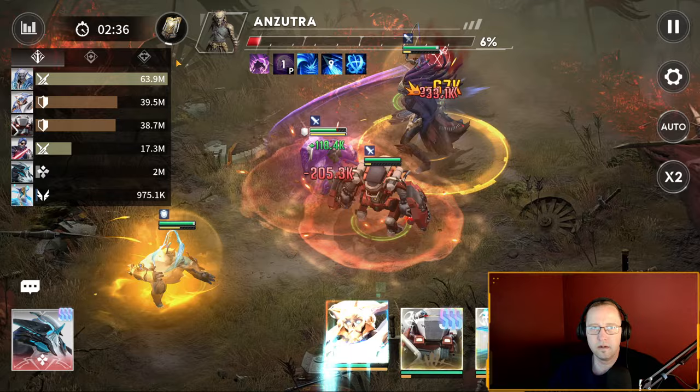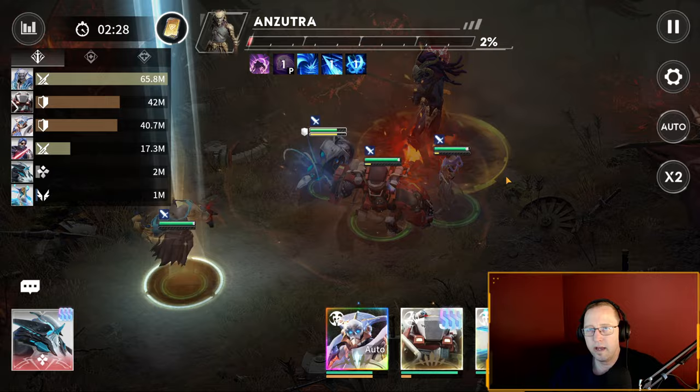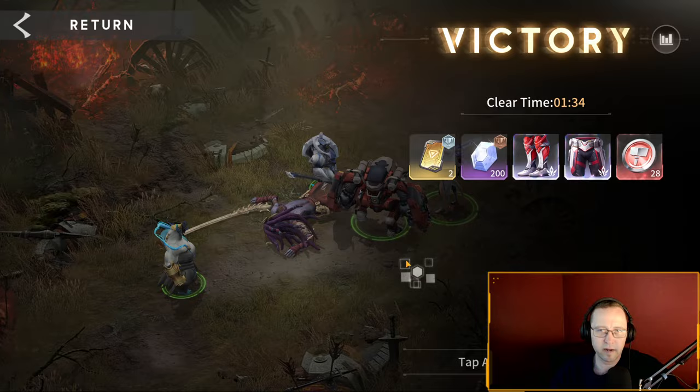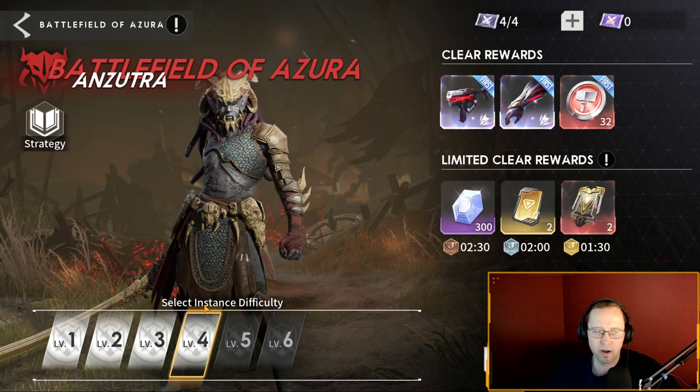Come on. Hit him. Oh, or not. Fine, don't. And you're dead. Okay. Didn't get the limited ticket. Would have got it. Maybe I could try that again and try to keep Bailey up. And then I could put Maz on manual to get his shield. I might do that on this one.